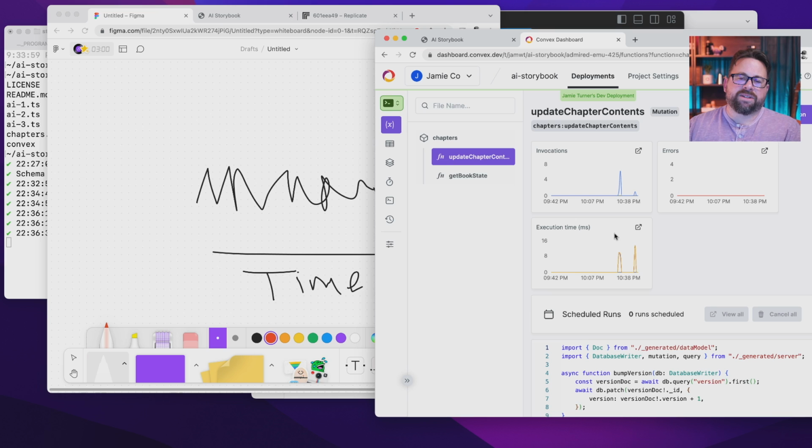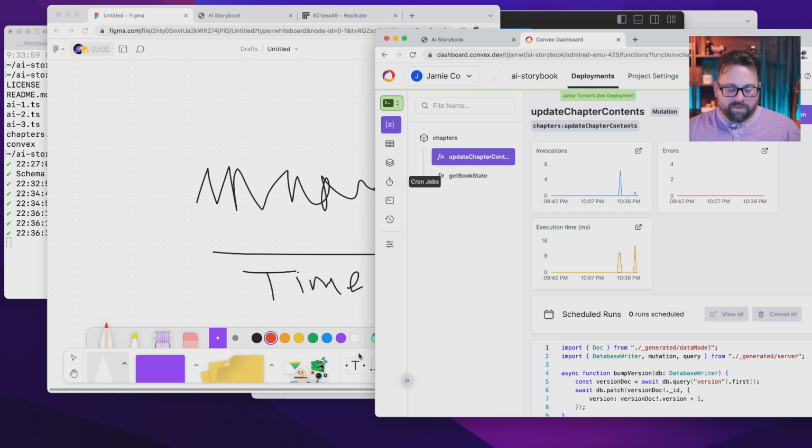Because they're ACID transactions, they can't do any side effects. They're not allowed to call APIs. They can't write to file systems. They can just be a fast, kind of deterministic function. They need to finish pretty quickly because they run inside the database, basically. When we want to call a bunch of services and use a bunch of code, there is a way in Convex to do that, and it's called an action.